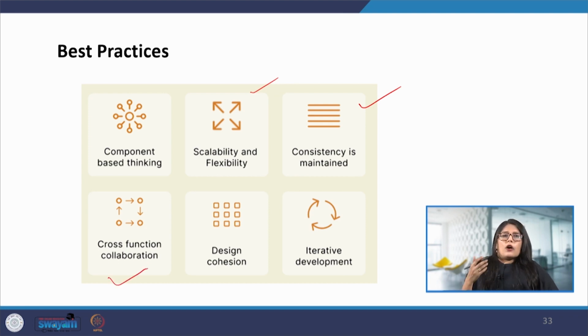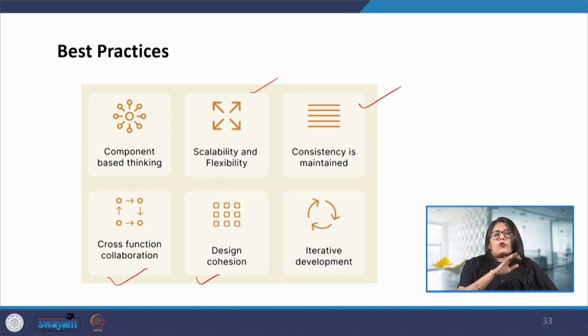Basically, it allows team members and other stakeholders to come together, and like we saw earlier, testing can also be performed in a better manner using this particular hierarchy of functions. Design cohesion, where the design has a structure, a certain pattern, a certain language that it follows.